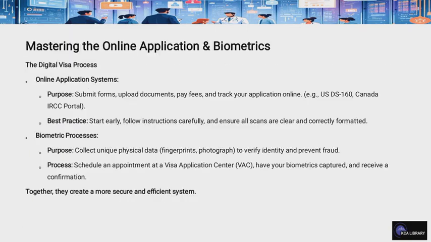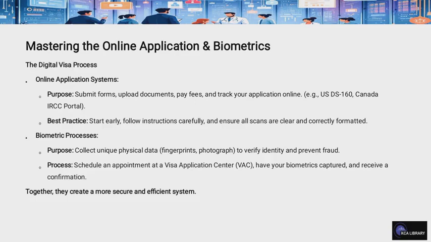Then looking at the online application and biometrics, this is the digital visa process. For the online application system, the purpose is to be able to submit forms, upload documents, pay fees and track your application online, like the US DS-160 and Canada IRCC portals. In practice, you need to start early, follow instructions carefully, and ensure all scans are clear and correctly formatted.